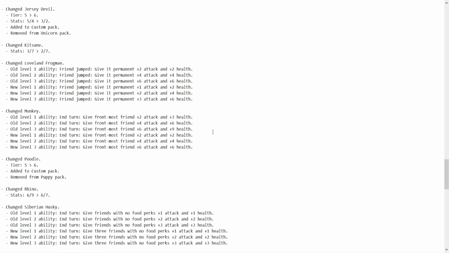Next up we have another scaling nerf. The monkey is getting a stat reduction. From +2/+3 it goes down to +2/+2. Way back when, actually, monkey used to be a tier 4 pet with the same exact ability, but now it's getting nerfed to be tier 5. It's still going to be very good in my opinion, because it is targeted scaling for free that you get every single turn.